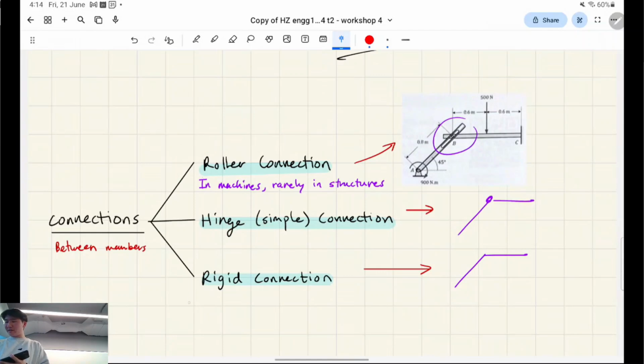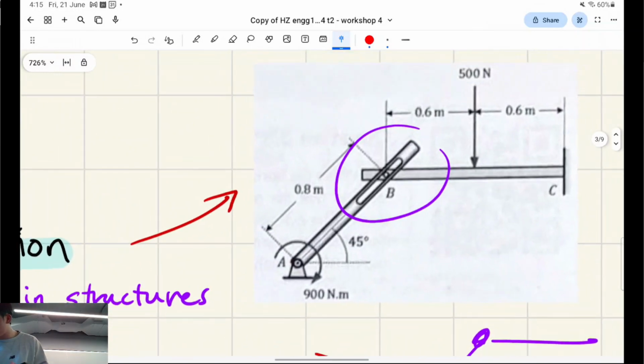And let's talk about rigid connections. Rigid connections are what we saw in the frame, but they can also apply for certain machines which have this kind of connection which don't move relative to each other, right? There is technically also a roller connection, which looks something like this, but I've never seen it in the civil stream of 1300. They pretty much only apply for machines, for mech, and there's also the ball and socket joint, right?